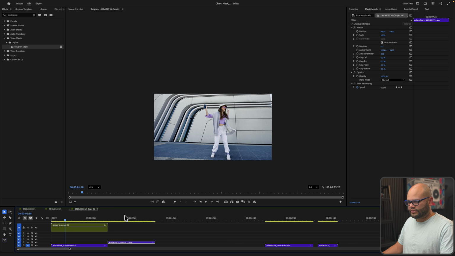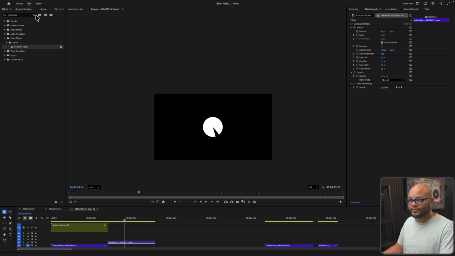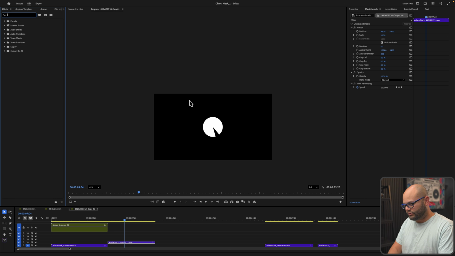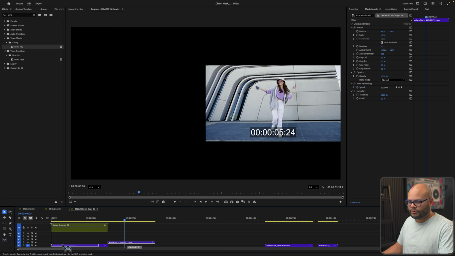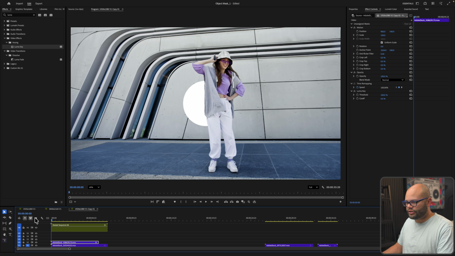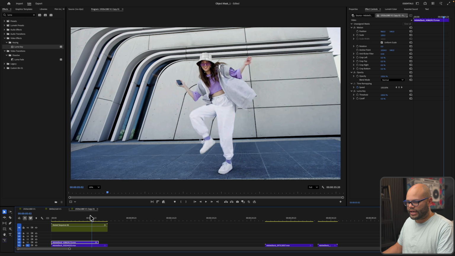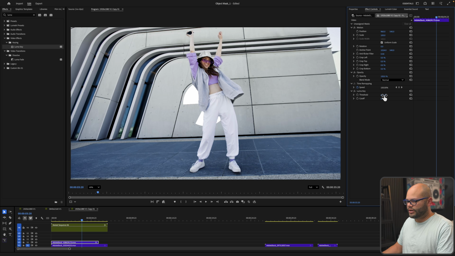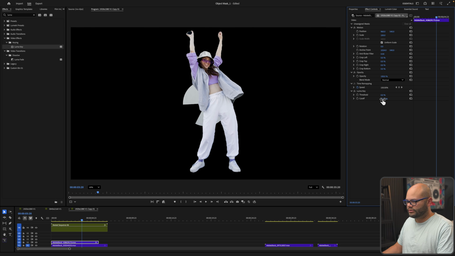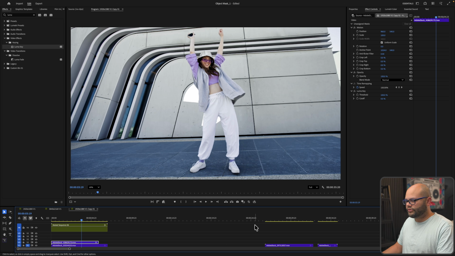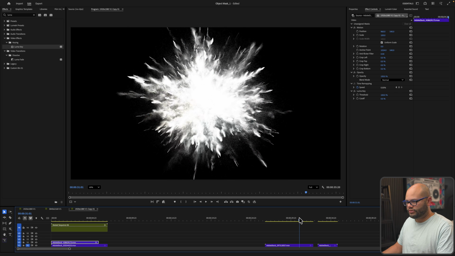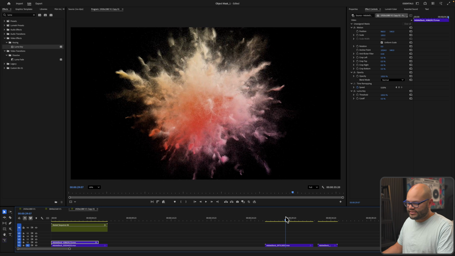Now I'm dealing with this circular clip, and this is a simple old school way of getting rid of the black background. Inside your effects, you just look up Luma, and it's a Luma key because we are looking at the Luma values and keying them out. Now I applied it and you're not going to see anything, but once I bring it over here, you can notice that we have gotten rid of the black. Now, if you take the threshold and do it the other way, now we get the black and the white is gone. Another thing that was in there was this explosion, and this utilizes the same technique.